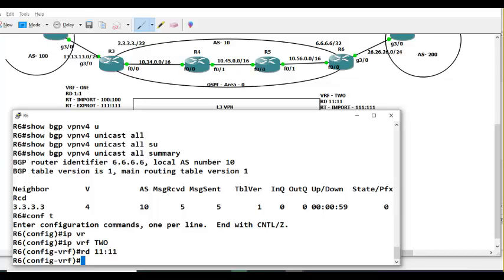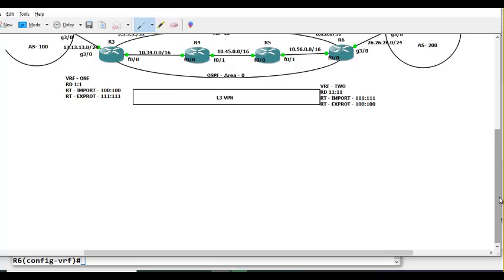VRF name and VRF route distinguisher are locally significant to the router. Don't try to match that and waste your time if you are working in production or in an exam, or if someone is discussing some trouble with you. Don't say, hey, you see, route distinguisher, you did not match. That is why. Don't say that. Then he will understand that this fellow doesn't know anything in depth. So it's a waste of talking to this guy. Route distinguisher can be different for the same neighbor. But the route target matters.